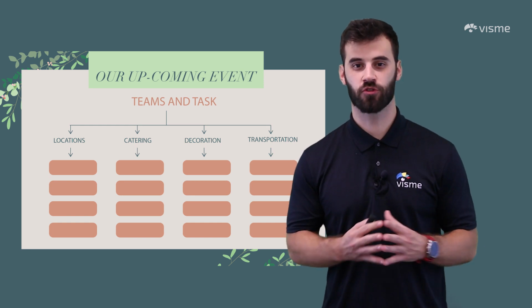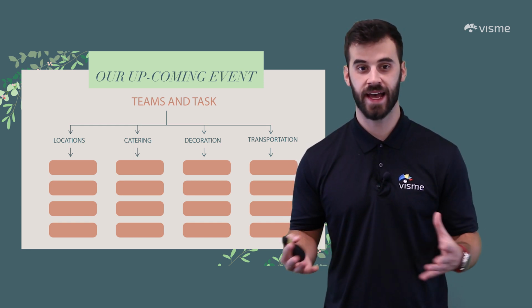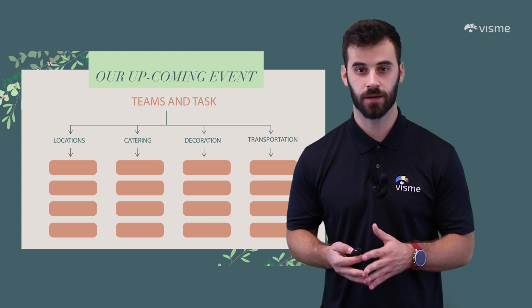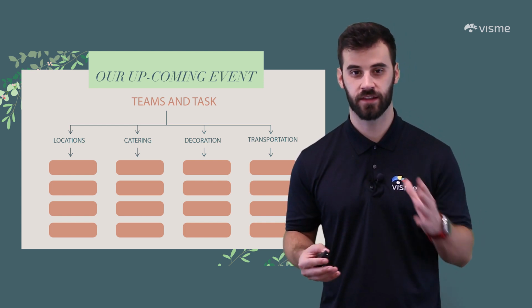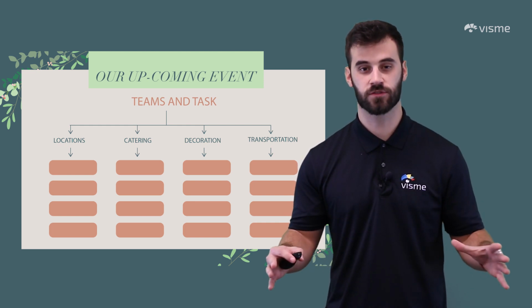A tree chart is a great way to organize individuals or tasks needing to be taken care of leading up to an event. You have your main title at the top, followed by a subtopic, and then the relevant information branches out towards the bottom.